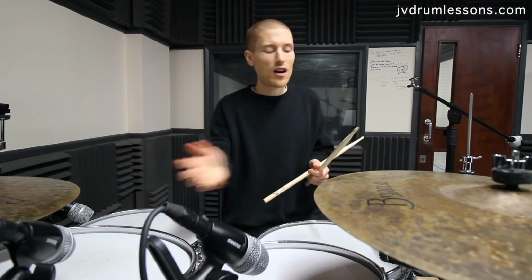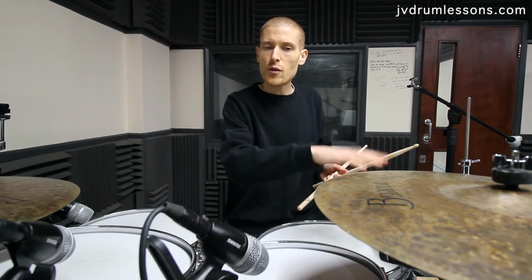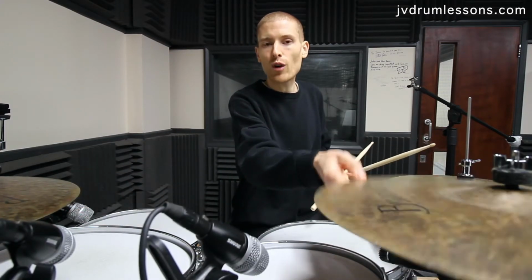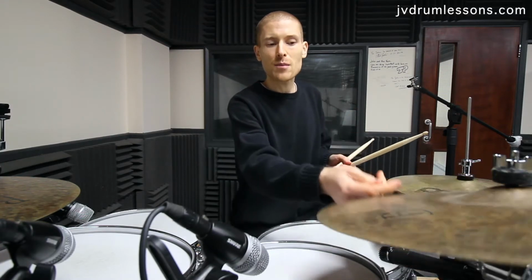Now when you play on the crash, it's a bit different to the ride and the hi-hat in terms of when we use it for a groove. The hi-hat is locked together, so the cymbals don't really move about when we play a groove. And the ride is very thick and heavy, so it doesn't move too much. It does move a bit, but the crash tends to move a bit more. So you really have to find that timing when you play on the crash, because sometimes you might hit it and it's kind of gone away from your stick when you're trying to hit it again, all right?